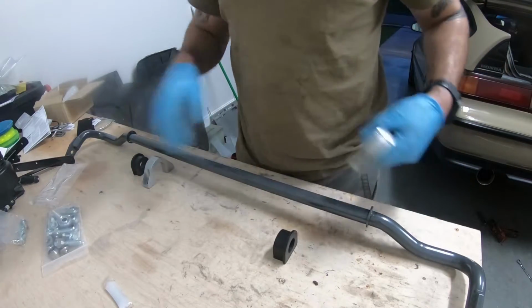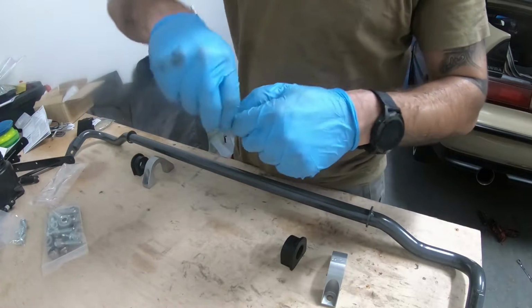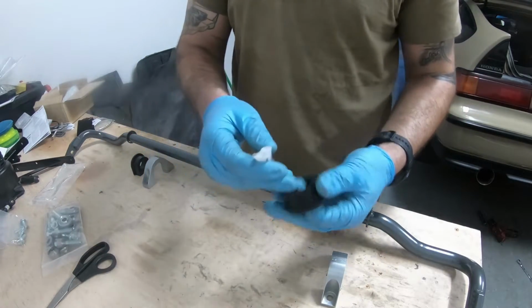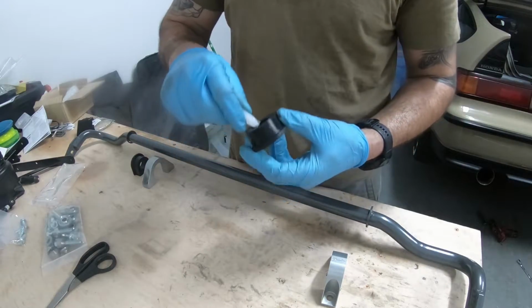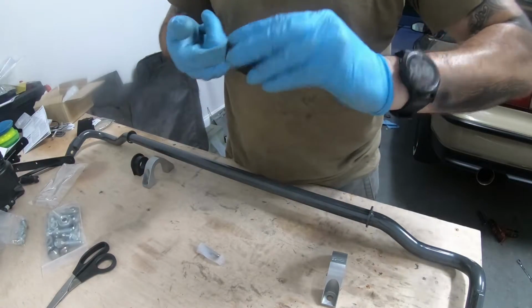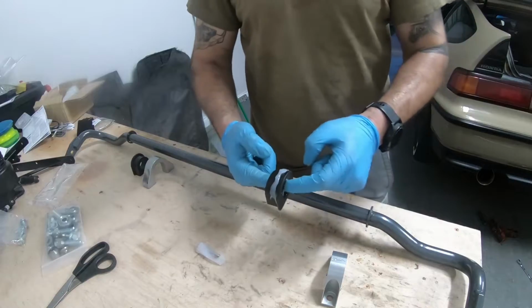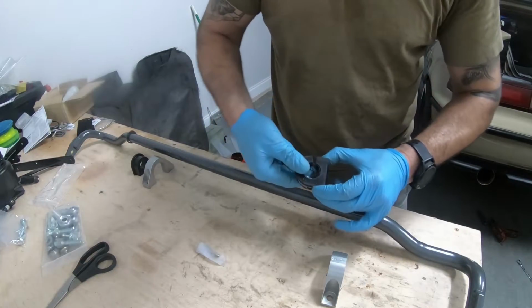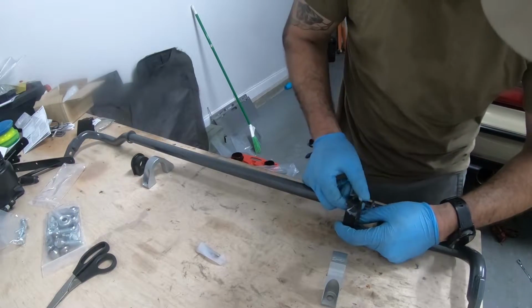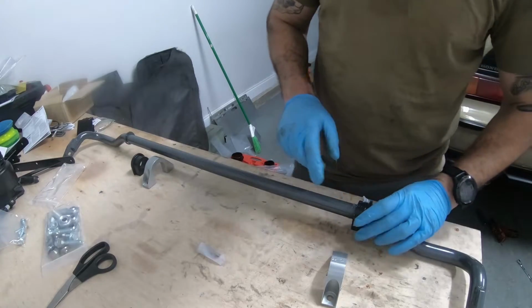All right, so if you're installing the sway bar like myself, you're going to have a couple pieces here. It's also going to come with some supplied lube again, just like the trailing arm bushings. So I'm going to take some of the lube here. I'm going to lather it all on the inside of this hole here. And also lather it on the outside. So once you've lathered on the inside, if you notice there's a hat on this side and no hat on that side, the hat is going to go up against this bar here. And the bushing is split, so you'll be able to pry it apart. There you go. We're going to do the same thing for the other one.